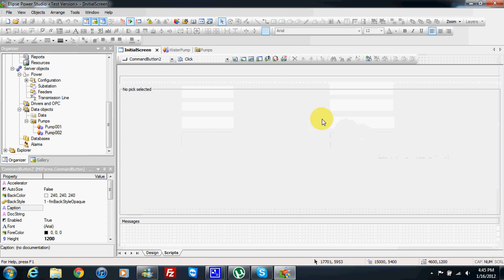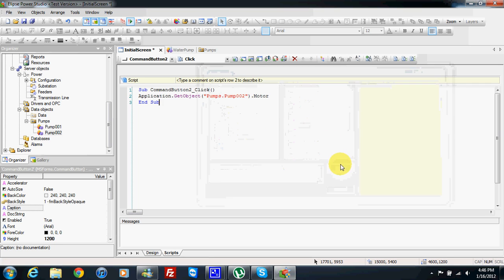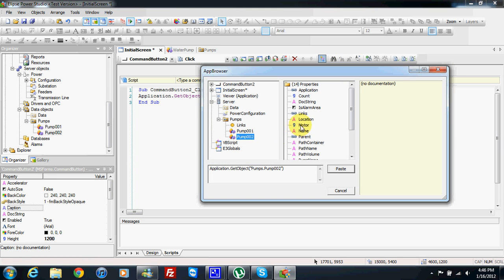And I can also do the same thing here. I can choose pump 2 motor, and I can also toggle the value here.